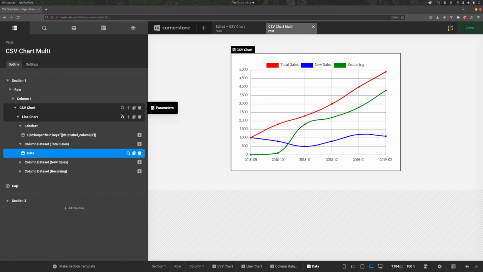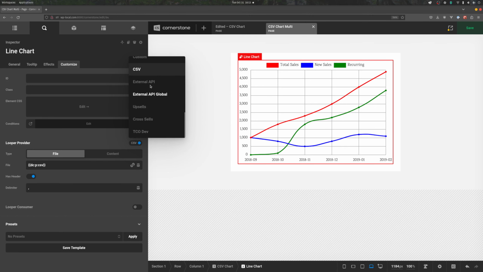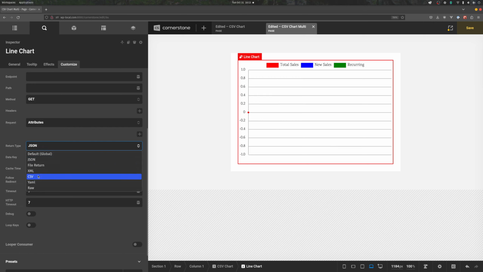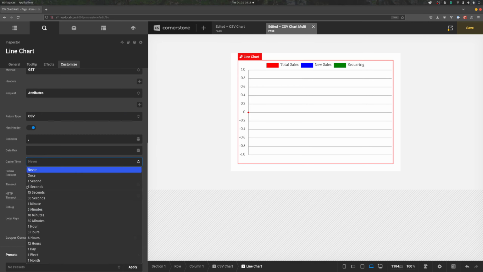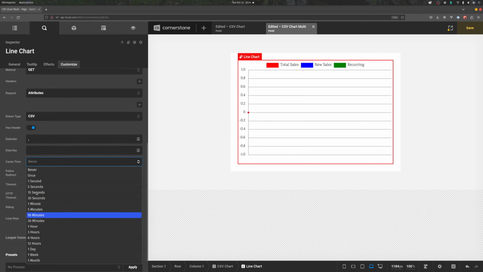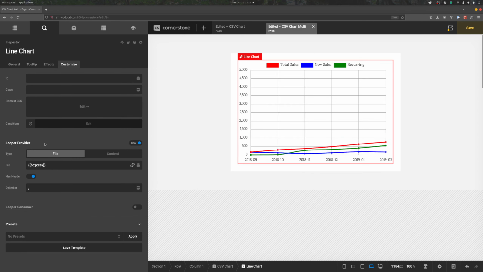Now, some closing remarks: with the external API, it actually has a return type down here of CSV. And I recommend you do that because you can actually cache this. If you use a URL with just the pure CSV, it's going to grab that every time, which you could very well want to do, but even then I would recommend you do like 1 to 15 seconds just to make sure you're not hammering some API and maybe causing some issues.